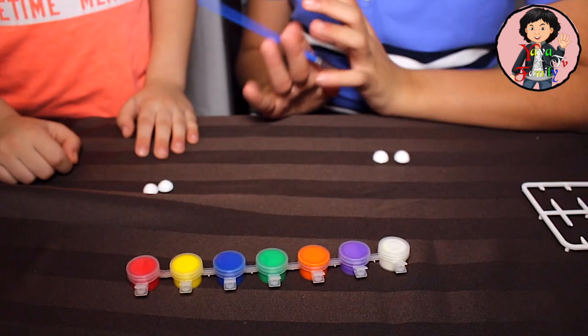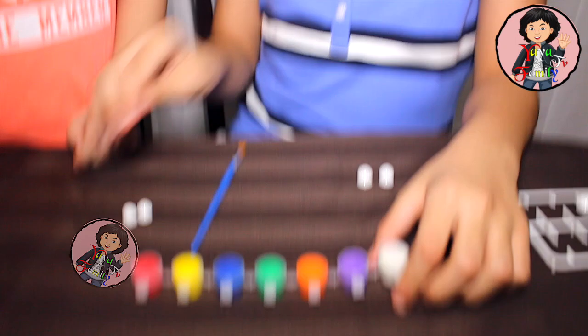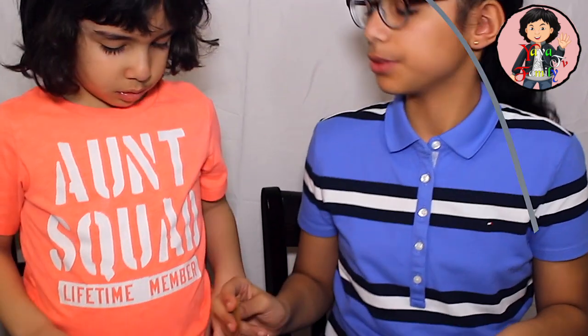So Yahya, what color are you going to color this? We don't have gray. So Yahya is going to color Mercury white — and it already is white. And I'm going to color Venus. I'm going to turn Mercury into purple this time. So now we are going to get this paper and rub it on the planet so it can be easier when you paint it. So Yahya, you're going to do that too.